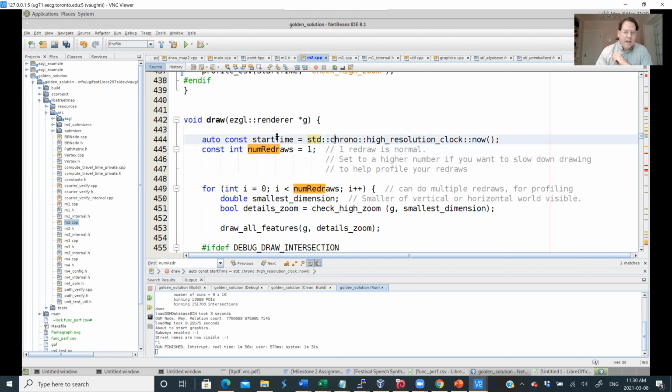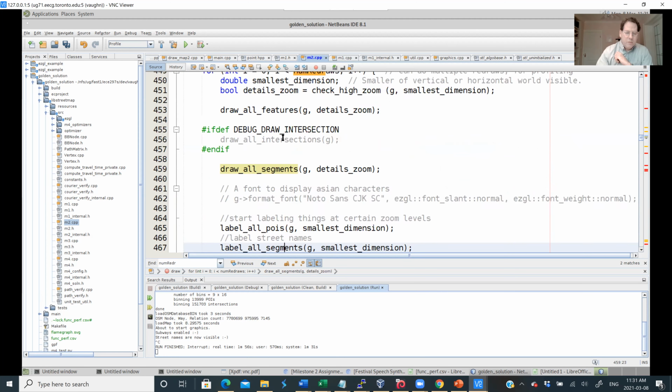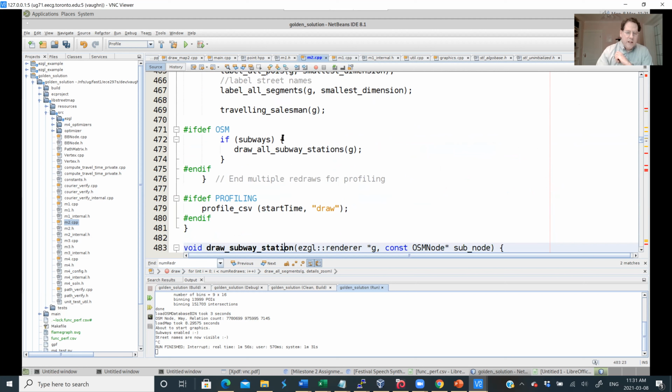We've added in the instrumentation that I talked about. At the start, we call what is the current time, and store that in start time. At the end of the function, we call this profile CSV helper function and say, figure out the time for the whole draw routine and write it to a file.